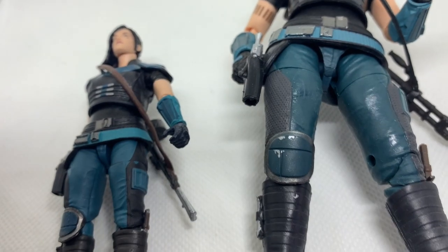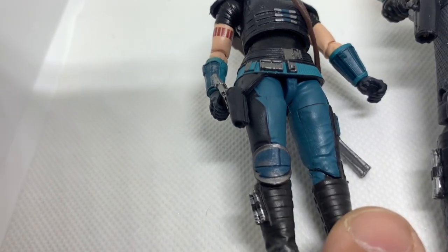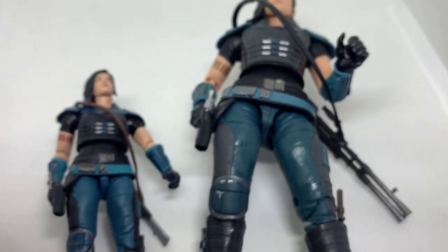But when it comes to the knee and little things, oh, they did put some weathering on here. It's not the same kind, it's a little different, but they did put weathering on just the same.